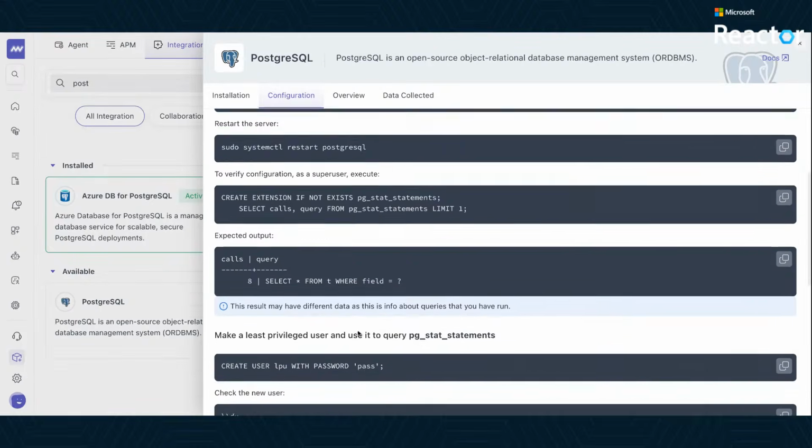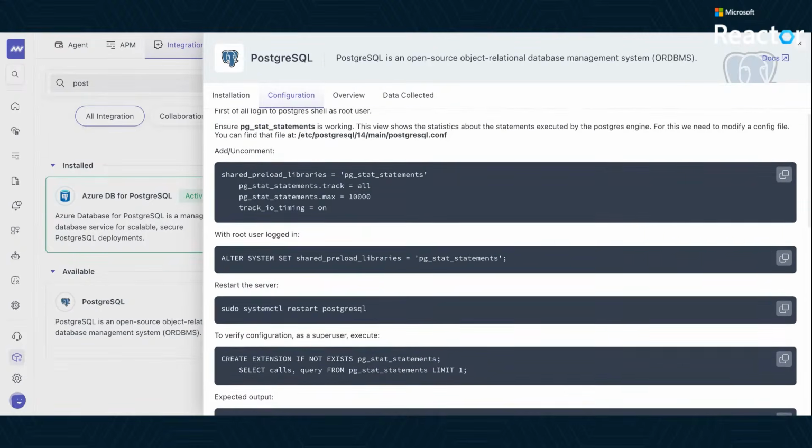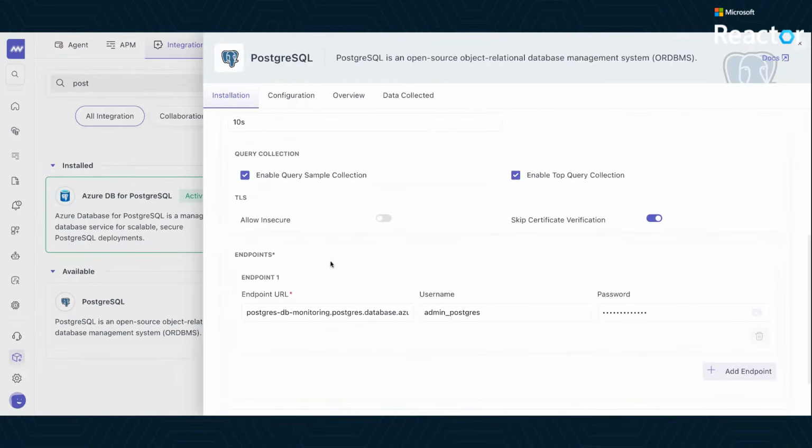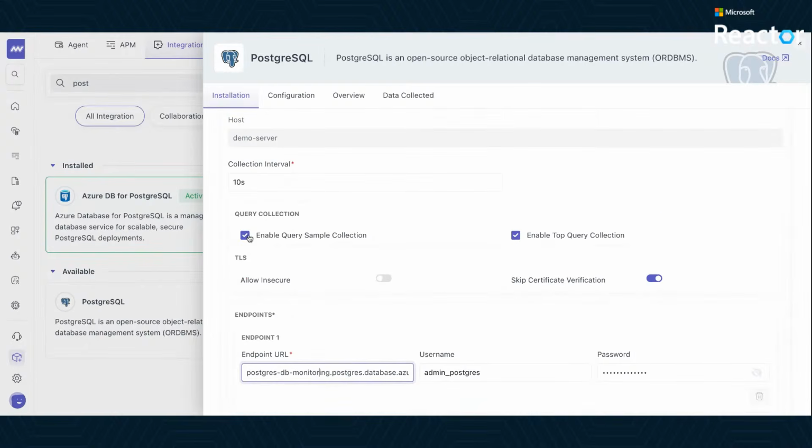Here we have highlighted all the instructions required to create that non-root user. Once a user creates that user, they can put the credentials over here. They can put the connection URL for the database, and they can also pick which kind of metrics they are interested in. If someone is also interested in seeing the slowest query performance, then they can enable the query sampling and top query collection features as well.